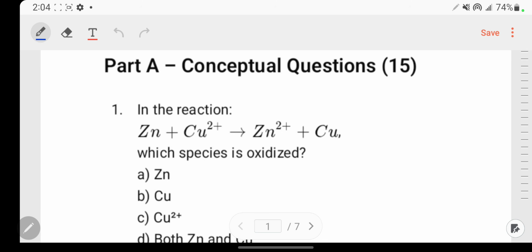So to begin with, we need to know what the terms mean. So what is meant by an oxidizing agent? An oxidizing agent is a substance that helps oxidize another substance but ends up being reduced. Likewise, a reducing agent is a substance that helps reduce another but ends up being oxidized. So each and every time you're looking at a substance that ends up being oxidized, then that is a reducing agent. If it ends up being reduced itself, then that is an oxidizing agent.